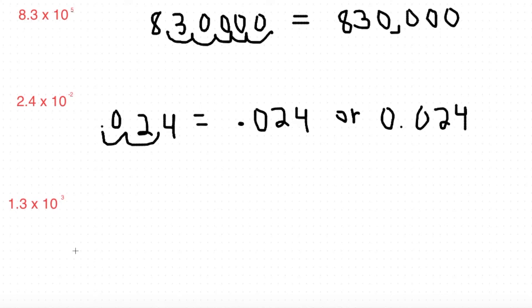Let's look at the next example. 1.3 times 10 to the third. The base number is 1.3. Whether we go right or left depends on the sign of the power. Because it is positive, it's 10 to the third power, we'll be going right. We'll be going right three places because the power or the exponent is 3.